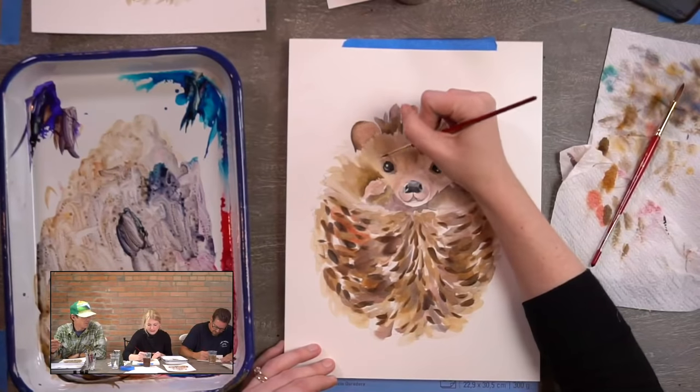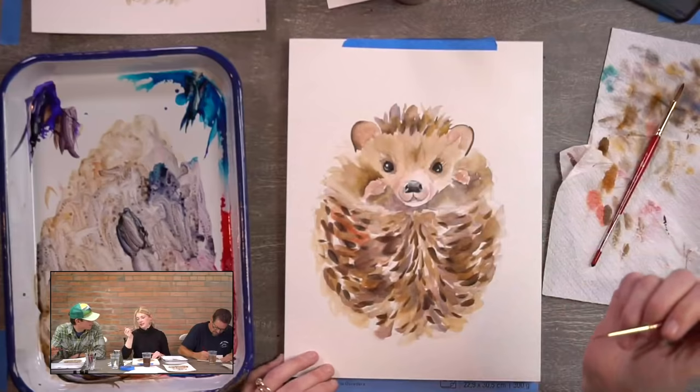It's kind of sad. What about in the retail shop? You should start framing the originals and putting them up in the brick and mortar. I really should. That would be cool.